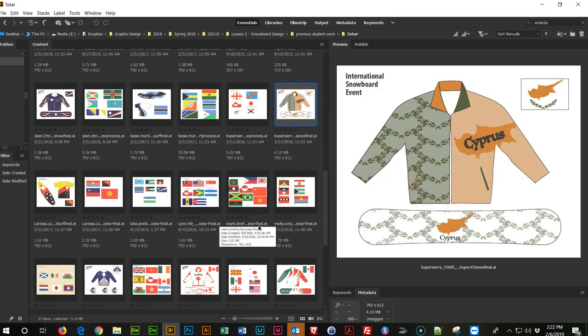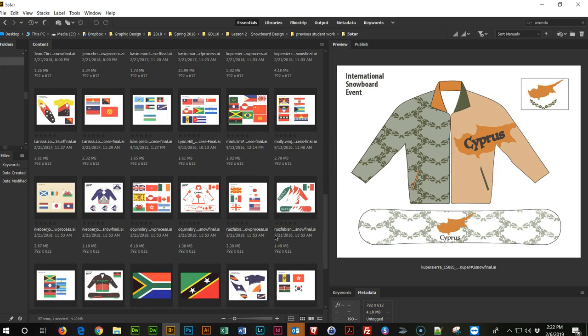Here's a really nice one of Cyprus. When you get in here and take a look at the template, you're going to see that each one of these elements in the jacket is separate. So this side of the collar is one graphic, the inside of the collar, and then this side, those are 3 different graphics. Then this is all one graphic. The little slit right here for the pocket is another graphic. So you can really have a lot of fun with how you capture the graphics on your artwork.